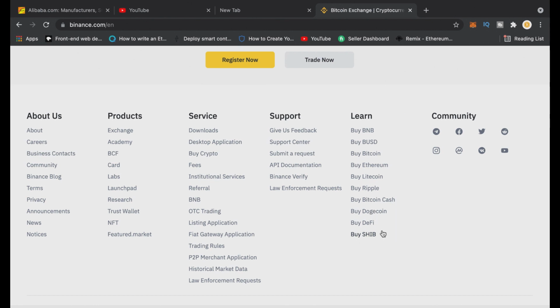You see, most people are underrating SHIB, but SHIB is one of the strongest coins, with one of the strongest communities out there. And if you look here where it says Buy SHIB, why do you think they skipped some other top coins and added SHIB on here? That tells you that it has one of the biggest communities and is one of the most talked about coins. For it to be added here, you should know that it can actually pull some good money later if you decide to hold some of the tokens.